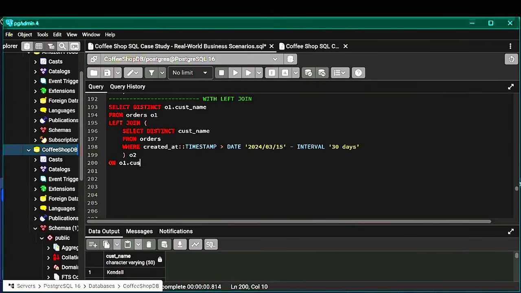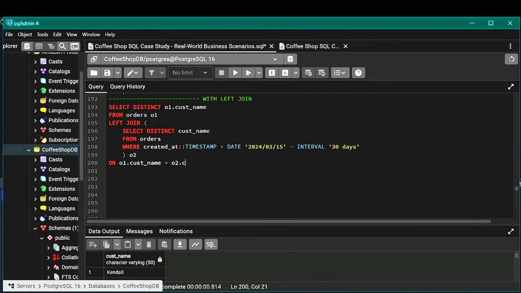On order 1 dot customer name should be equal to order 2 dot customer name. In the where clause, now we will filter out those customers whose names are not present in the second table, which is order 2. This will give us the customers who have not ordered in the last 30 days, right?